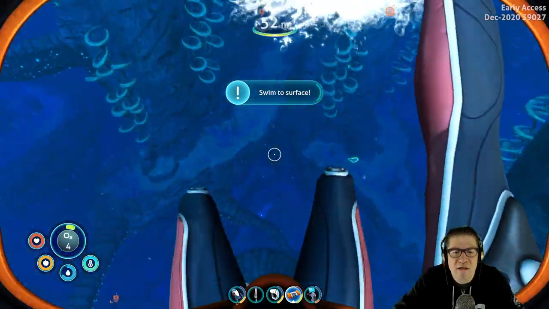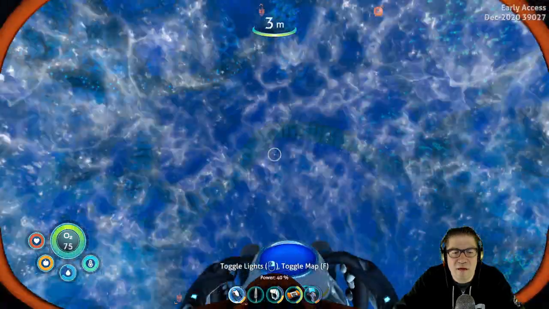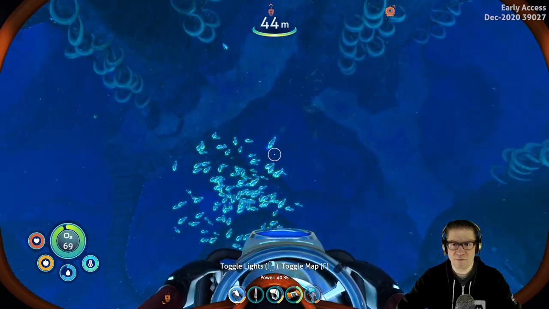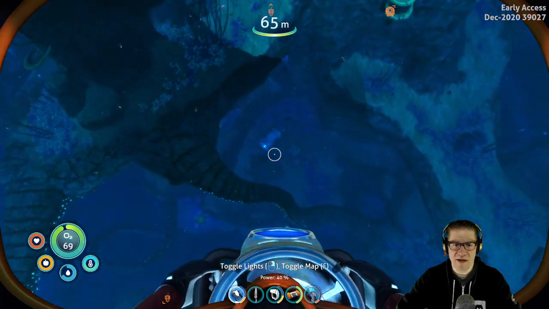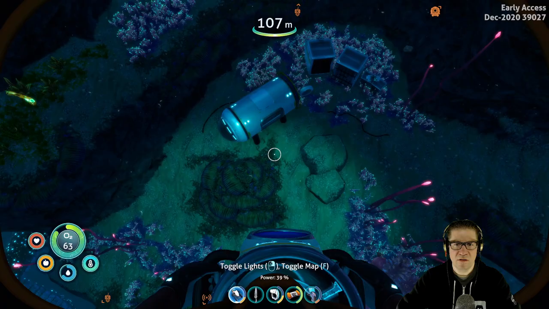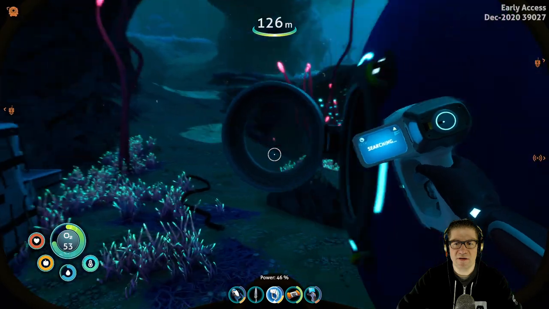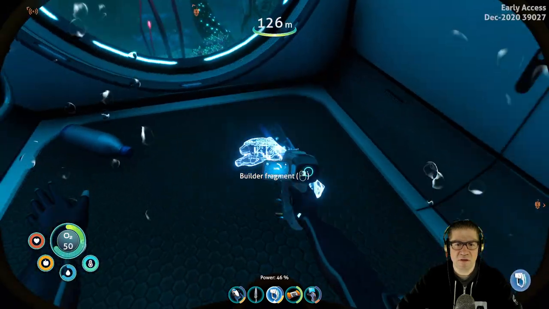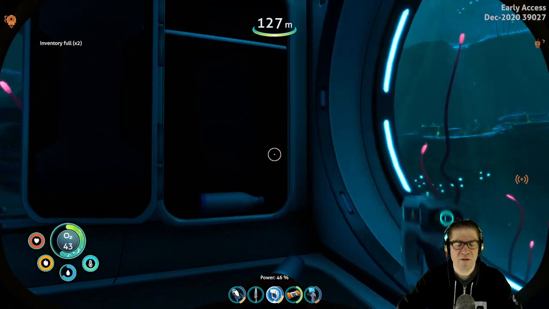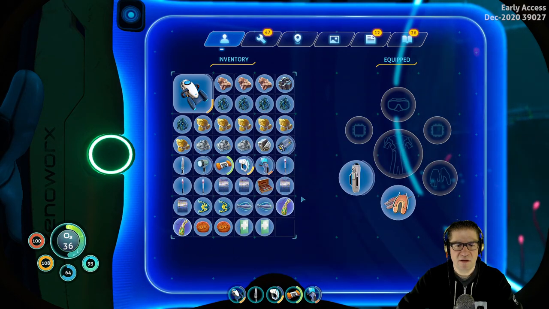Have I been to that? Do we need to go to that? I have a feeling we need to go to that. Although we may have already been to that. Yep, I think we've already done this. Fabricator. Water? Inventory full. Oh no, inventory. Eat. And that was not an eat.